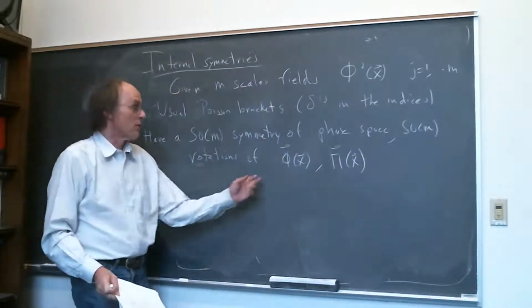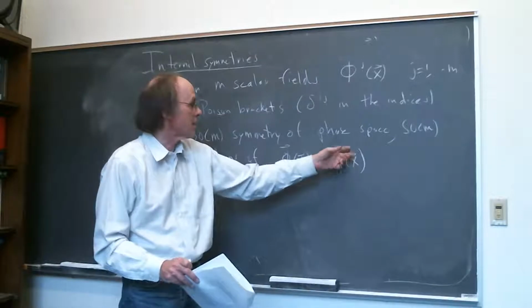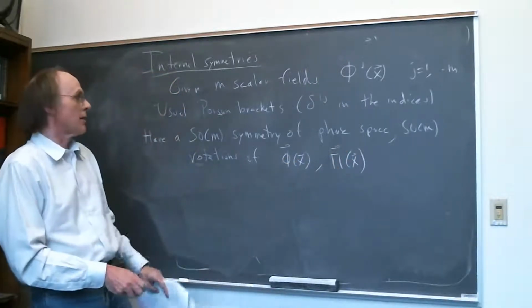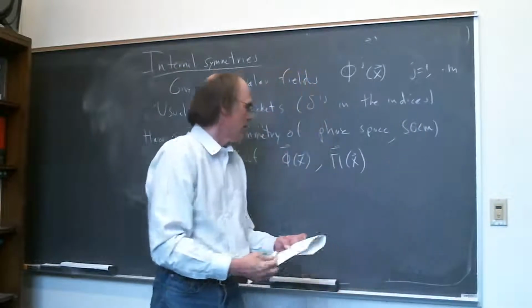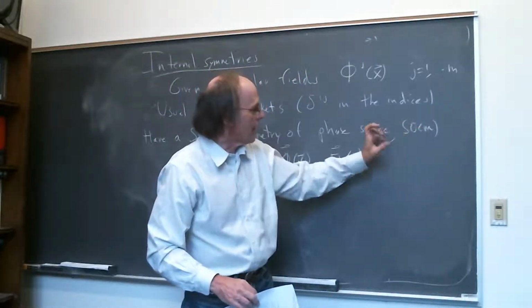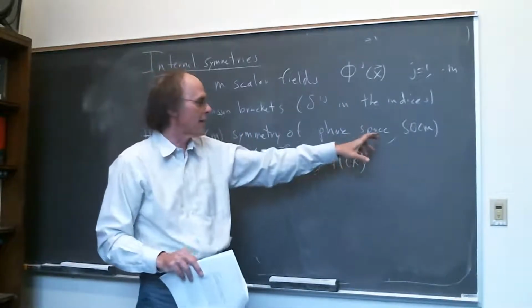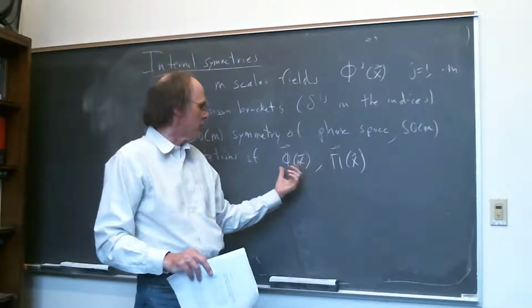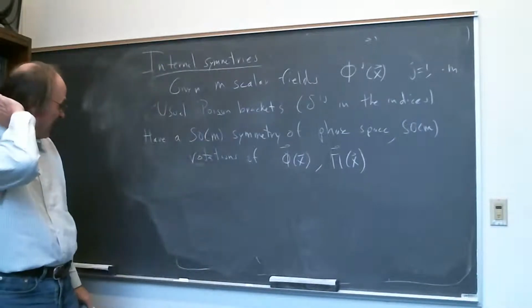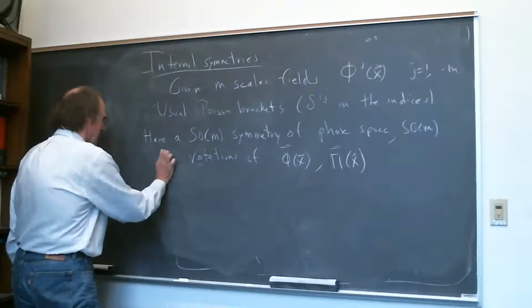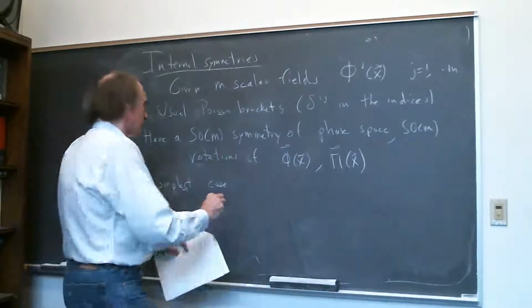Okay. So your canonical coordinates on your phase space are now these vector-valued things, and you do what you do whenever you had M degrees of freedom in a 2M-dimensional phase space: the Poisson bracket had an SO(M) symmetry where you simultaneously rotate these guys and these guys in the same way. And the simplest case that we're interested in is going to be M equal to 2.